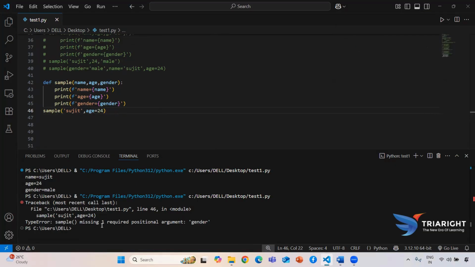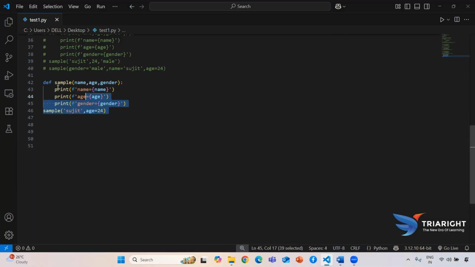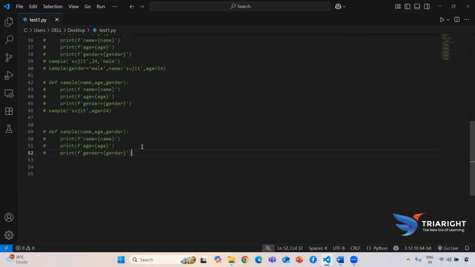Sample function missing one required positional argument, that is gender. Now to overcome that, we are using this default value. So here I need to pass this one, same thing.